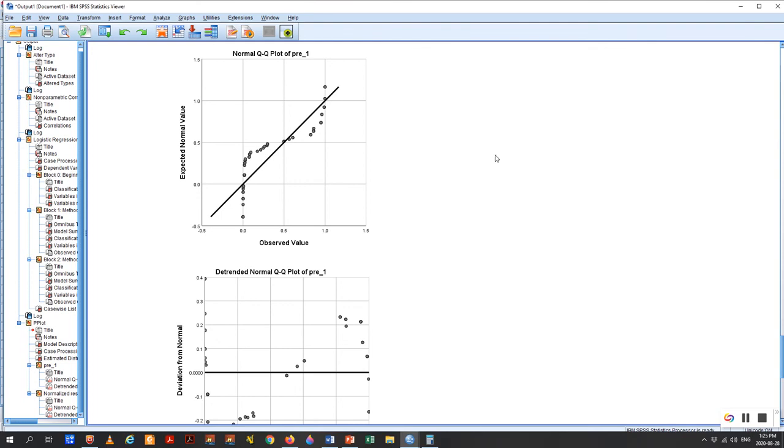So the interpretation is that we can examine the chart. If the points roughly follow the line, then the plot of the predicted and residual values is approximately normal, indicating that the data distribution is amenable to a logistic regression analysis. Uniform divergence from the line, in which all of the data is on one or the other side of the line, indicates that the data is skewed left or right from normal. The greater the distance from the line indicates the incidence of influential outliers.